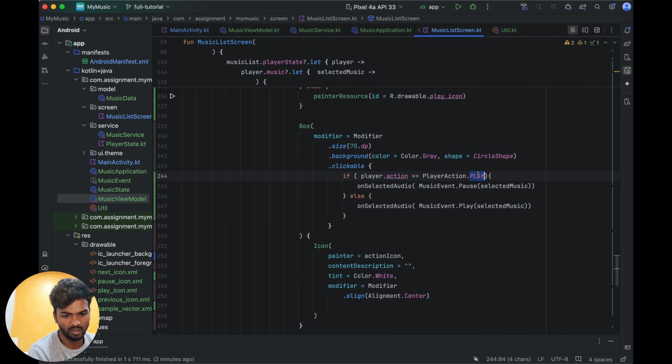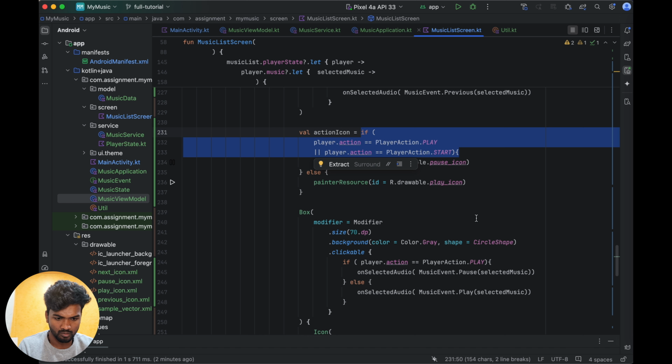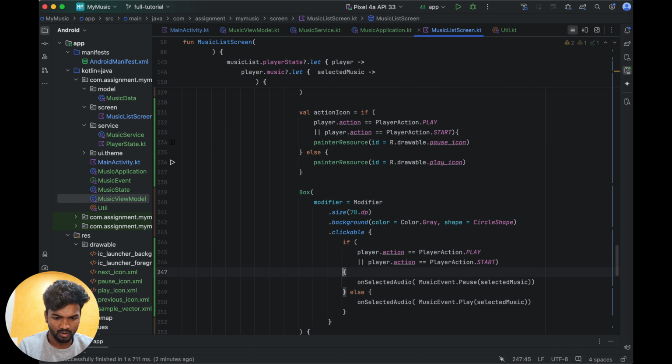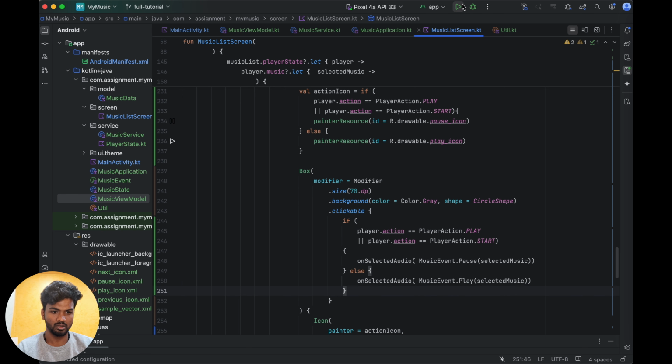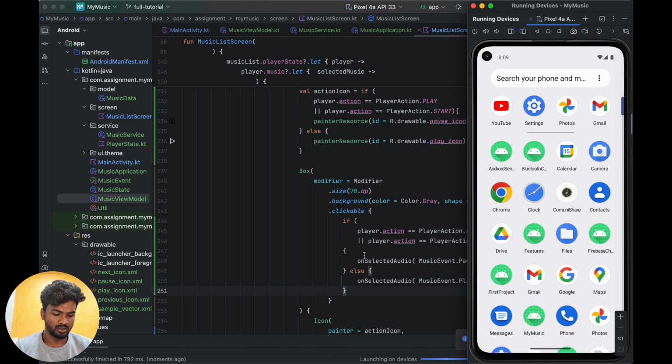So if play or start, when we are clicking it needs to pause, otherwise it needs to play, right? Let me see once again. It needs to work. Please work this time.